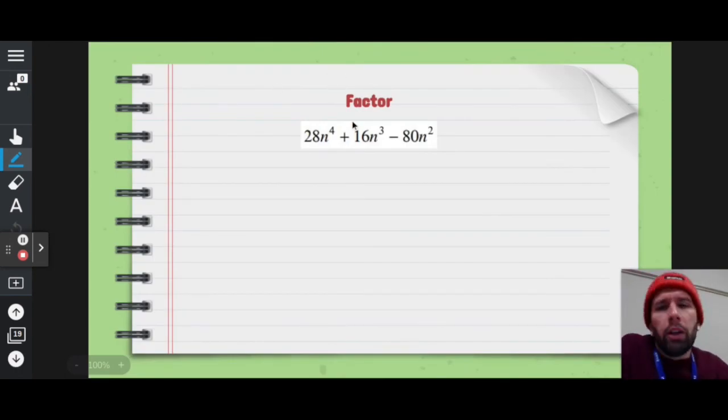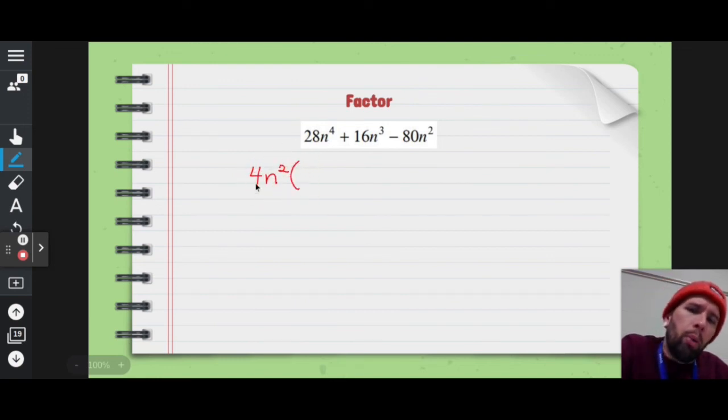All right, so this is telling me to factor that guy right there. I'm looking at it. I notice that there are two n's in common in each. I notice that that is even, that's even, that's even. I can pull a 4 out of all of them, and I can pull an n squared out of all of them, so I will do just that. I'm going to pull a 4 out. I'm going to pull an n squared out.